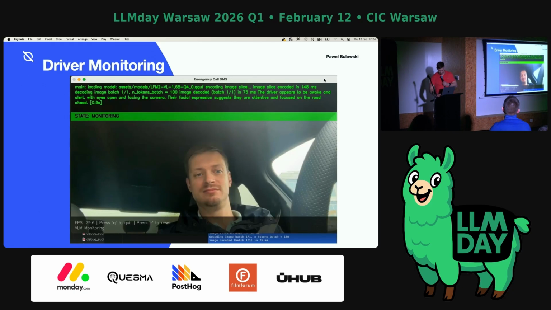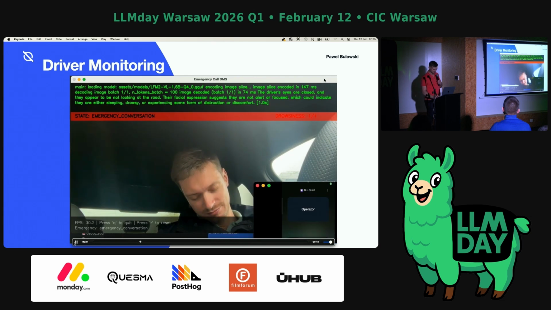Okay, let's try and let's see if it works. And obviously this is a mock-up. So there is my daughter that will be picking up the mobile and talking with the bot. But yeah, I think it will show more or less what are the capabilities of this kind of solution. So let's see if it's gonna work.